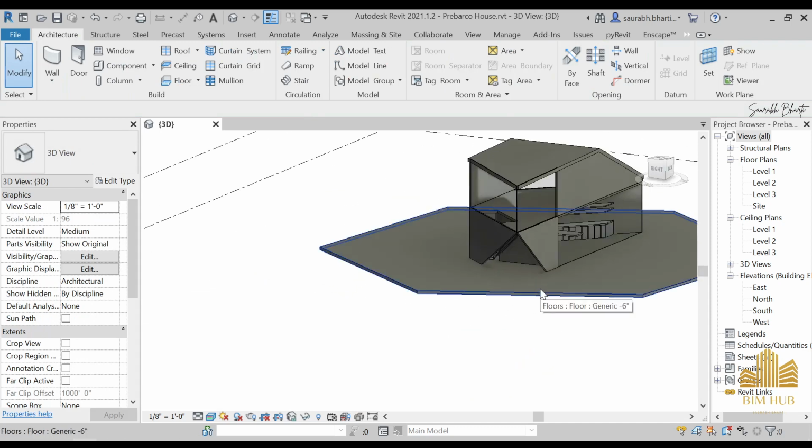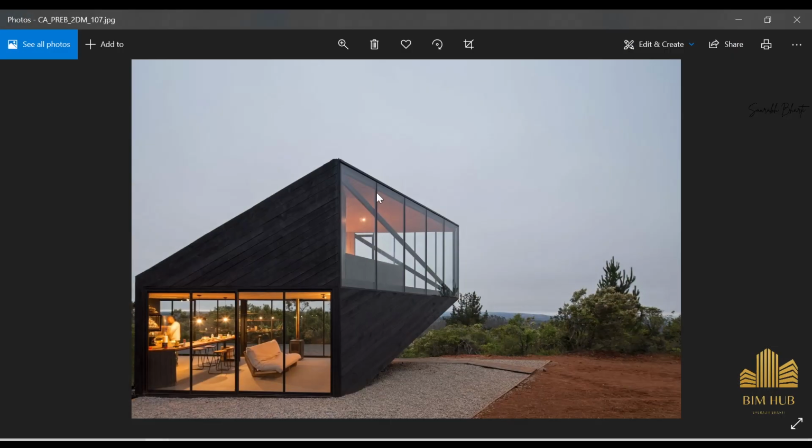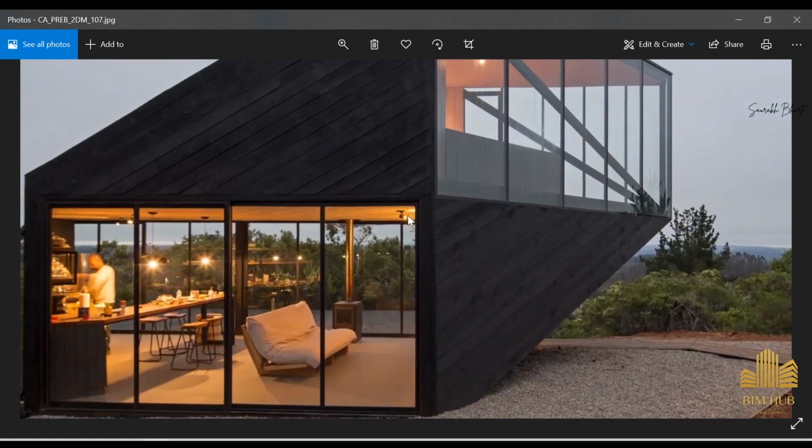After that, what else we need to do is put some mullions. Let me show you these mullions. First we need to put some grids, and as you can see we have 1 2 3 4 grids in this image, and 1 2 3 grids in this image. So we will change it accordingly, and we need to make a mullion.